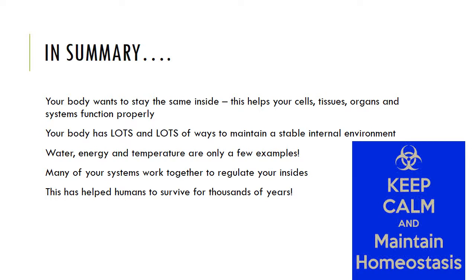Many of your systems will work together. The more we learn about the human body, we'll find that they work together to regulate what's going on in your insides. And all of these have helped humans to survive for thousands and thousands of years, even before we had things like houses and cars to keep us nice and warm and indoor plumbing to provide us water whenever we want. We've had homeostasis going on for a long, long time, and it's really interesting. So as we dive into the human systems this semester, we'll keep coming back to homeostasis and keep reviewing how it helps to keep your insides the same and your body likes to stay the same.